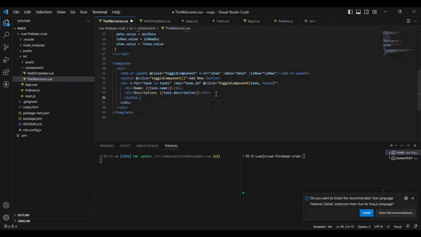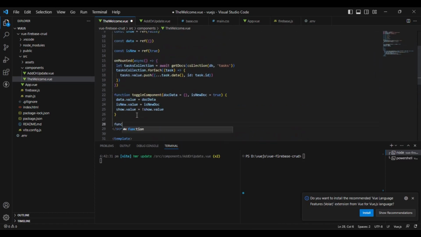Okay, oops, @click equal to deleteRecord, and I will simply write delete. And here I need to pass, for the delete, we need to tell which record we are going to delete. So I will pass task.id, and let's copy it.